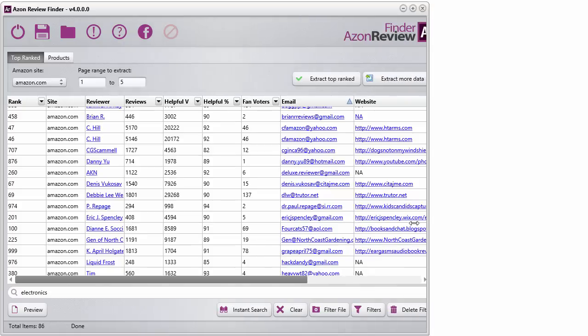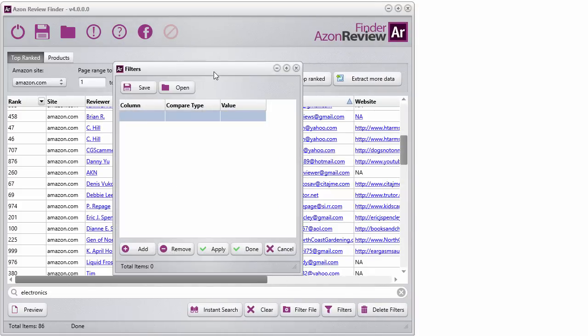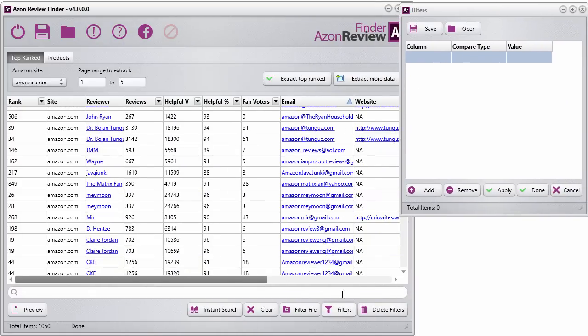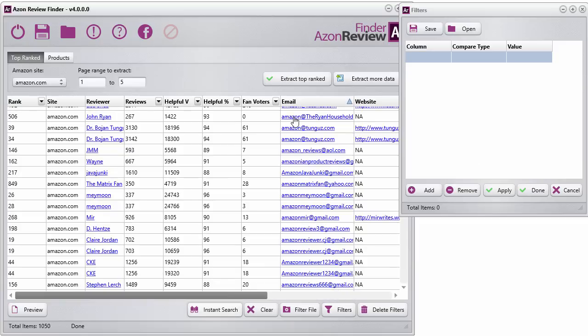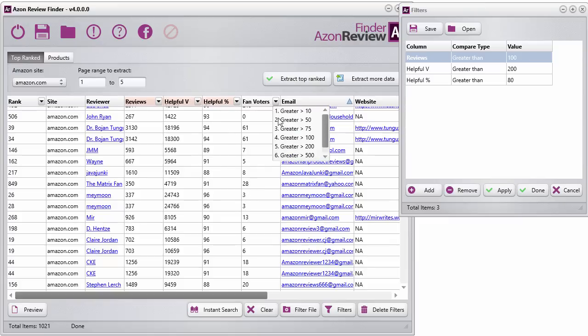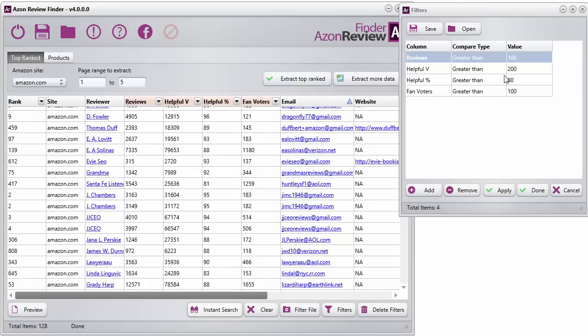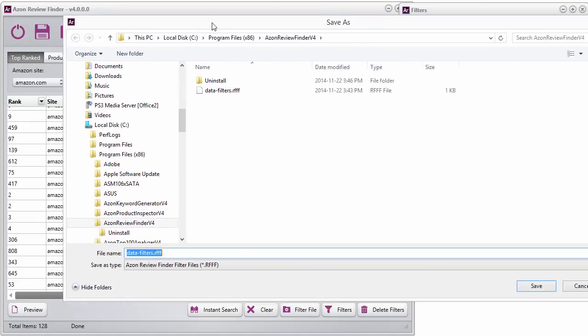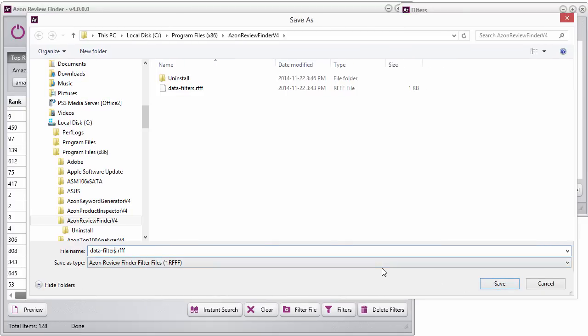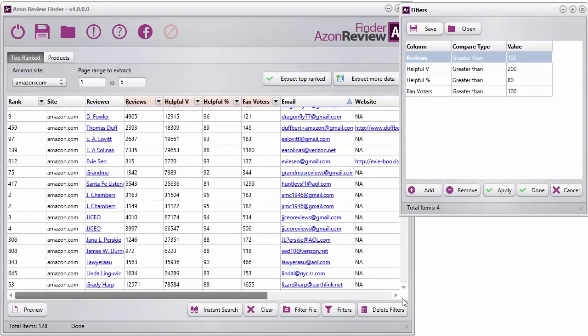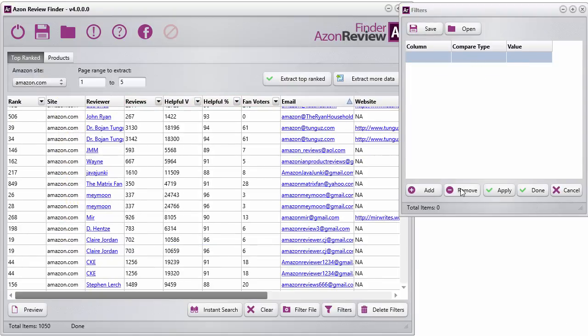And as with the other software tools, we also implemented the filters. So if you click open the filters, let's just delete this out here. With the filters, you can use the one-click filters from the top. You can just click the drop-down menu and select what you want. And you can see they automatically go into the filter window. So you quickly do what you want there. And then if you want to save your filter file, you can go ahead and save it like that. Filters 2. We can delete filters with the little delete button there, or you can actually go to remove all filters there. Lots of different little options.